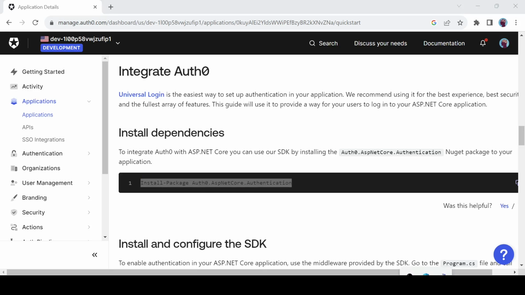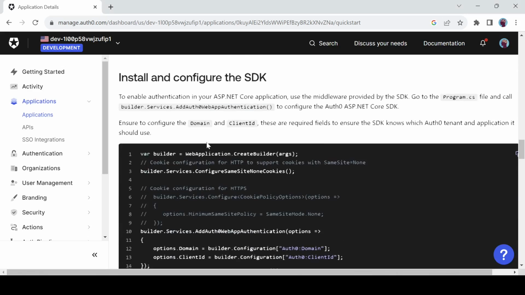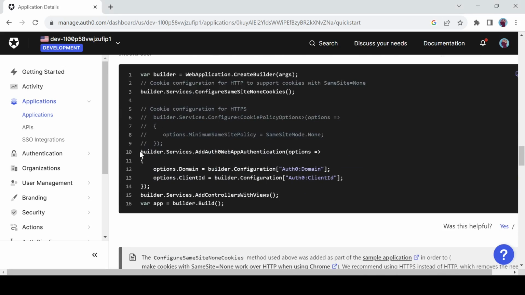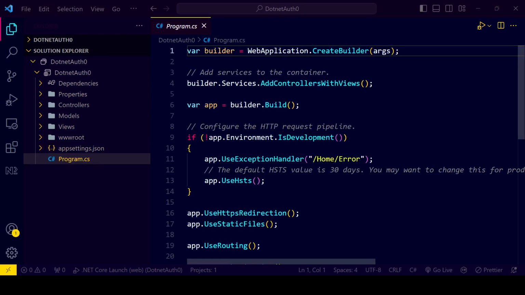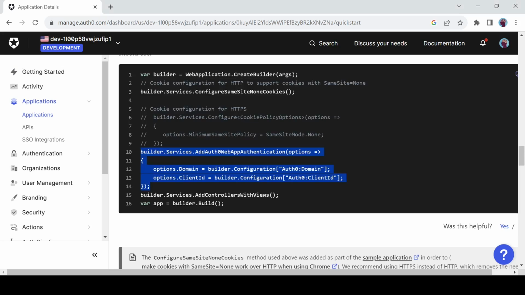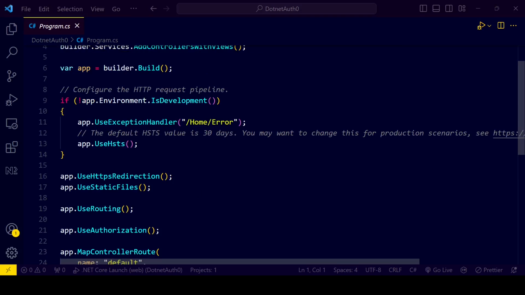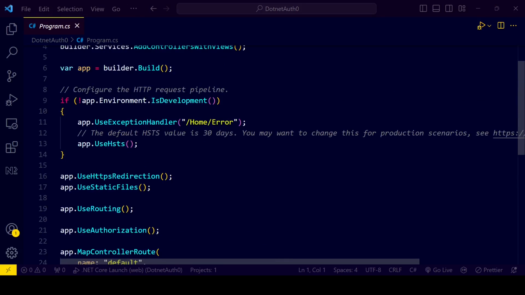Now since we have installed it, let's copy this line from here and open the Program.cs file, and copy this line above the AddControllersWithViews.